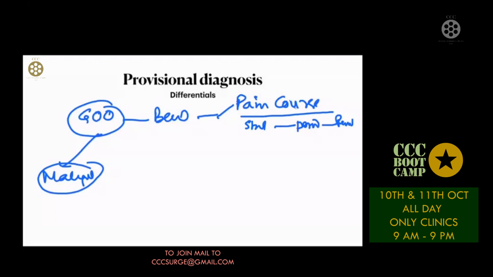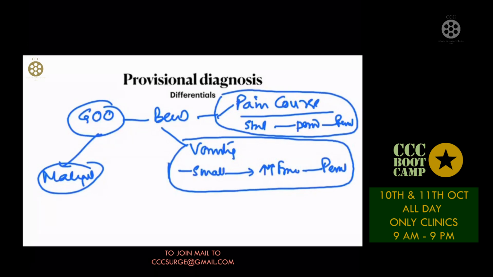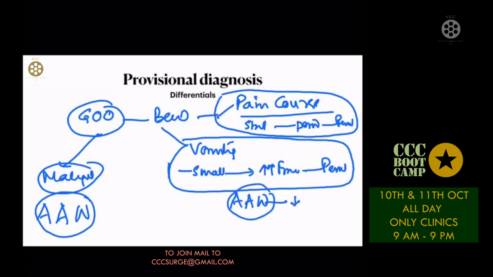Number 2, the course of vomiting. How it started with small episodes, and the frequency increased to become a persistent vomiting. So these are the 2 important differentiating points in cases of a gastric outlet obstruction of benign origin and that of a malignant origin. Add to this anorexia, asthenia, and weight loss, which is usually missing in benign cases. While weight loss can occur to a certain extent because of the prolonged illness, none of these patients are going to tell you, doc, believe me, I have lost my appetite. They have got the appetite, but they are afraid of taking food because of the tremendous vomiting they have.